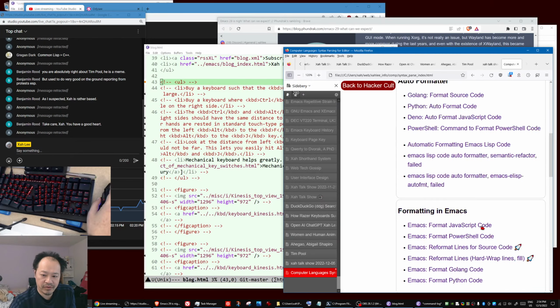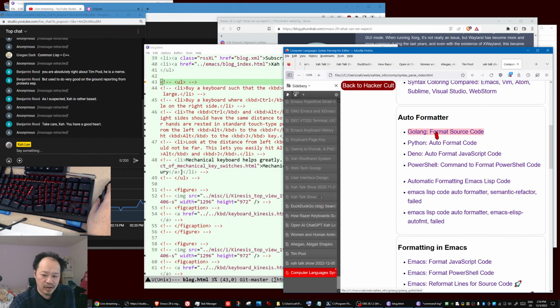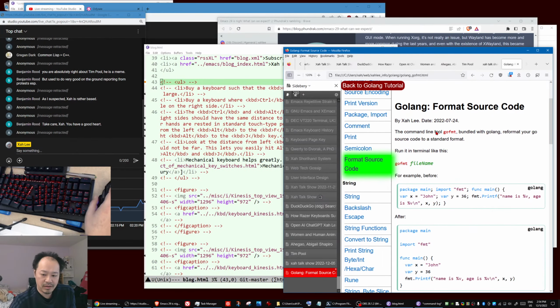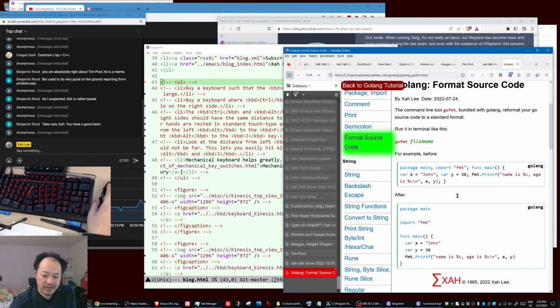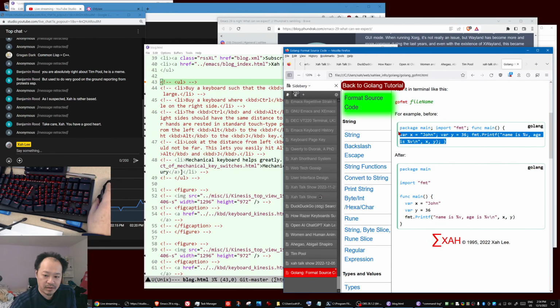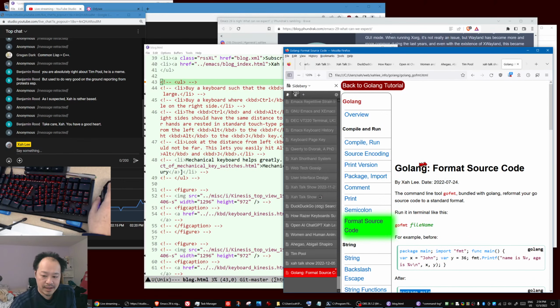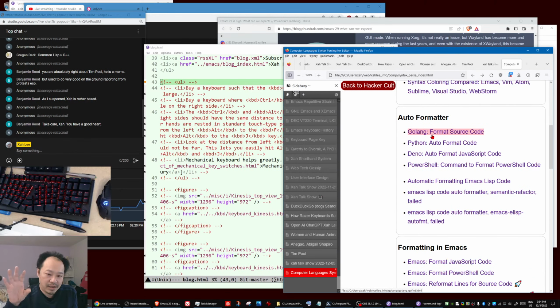So many articles. For example, you have auto formatting. For example, in Golang, there's a tool you can press a button and have your entire code auto formatted. Even if your whole code is one single line. So there's a Golang auto format. This began with Golang around 2008. Fantastic.